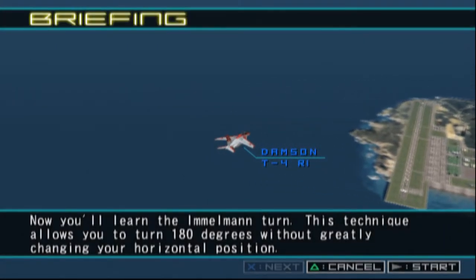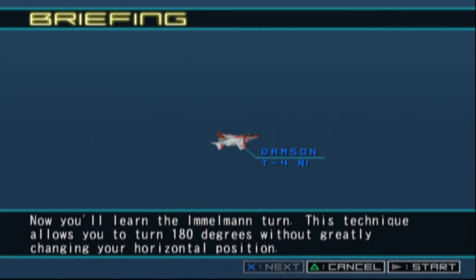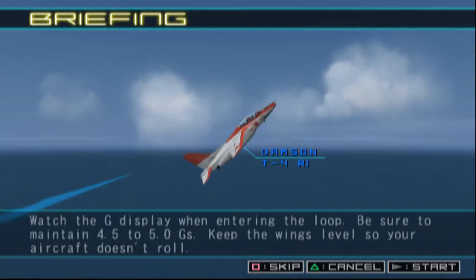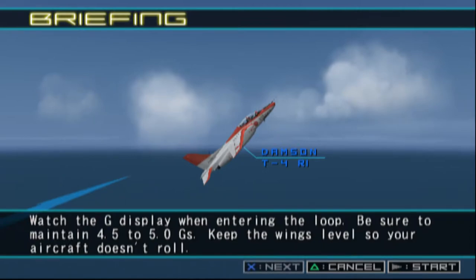Now you learn the Immelmann turn. This technique allows you to turn 180 degrees without greatly changing your horizontal position. Increase engine output to 100%, lift the nose by pulling back on the stick. Watch the G display when entering the loop. Be sure to maintain 4.5 to 5 Gs. Keep the wings level so your aircraft doesn't roll.